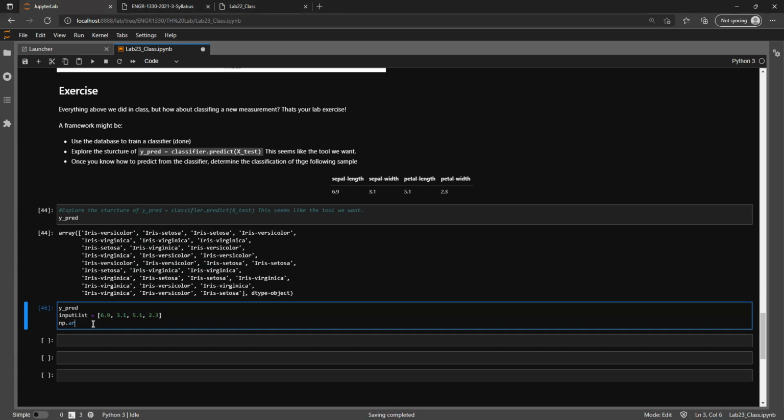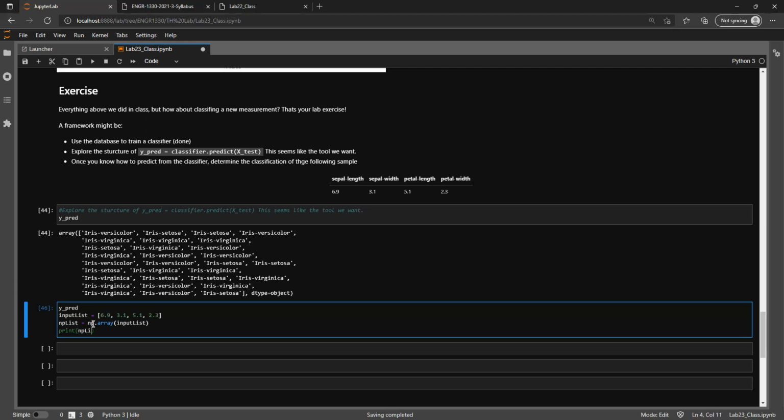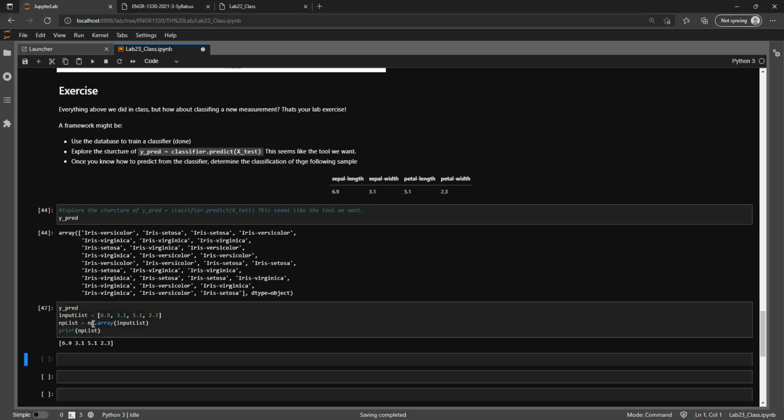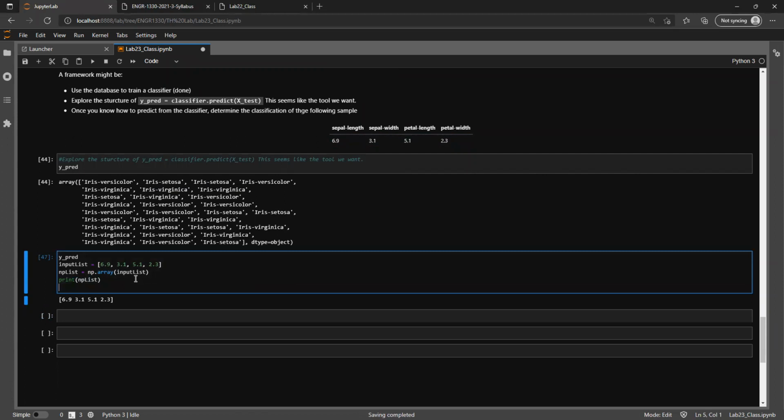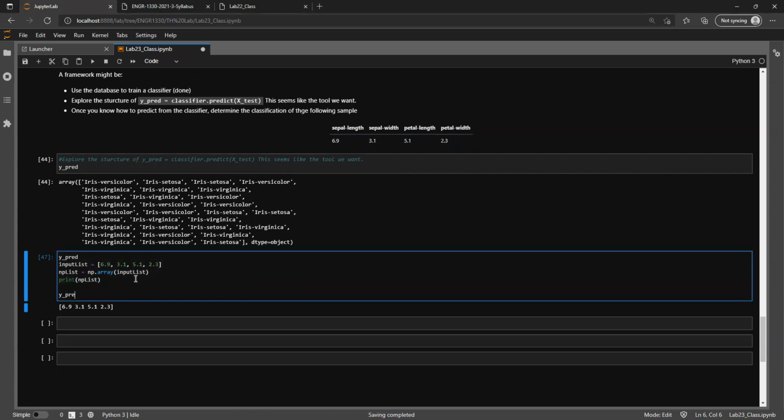Okay, yeah, let's try that. np.array of input list, and we'll call this np list. Okay, we got it in a NumPy array. Cool, that's progress. It is no longer fragmented across 4 points, so we have all our data in one spot. So let us do something with it, and maybe y predict is what we do with it. Like this? Does this work?